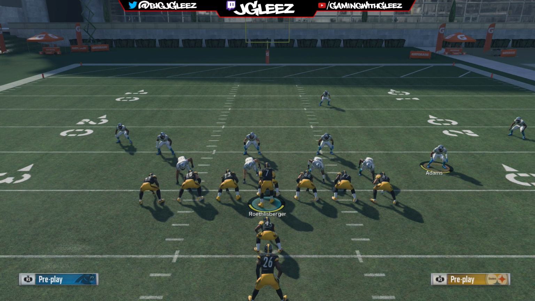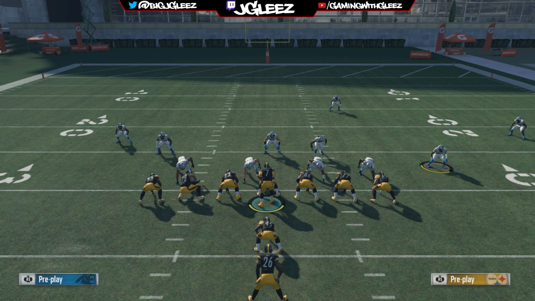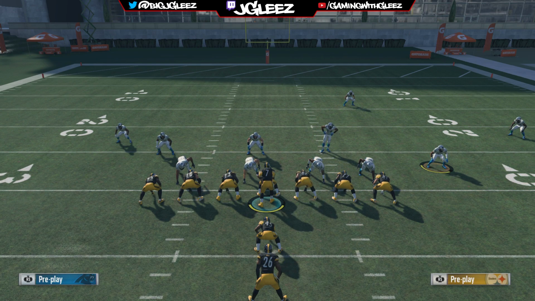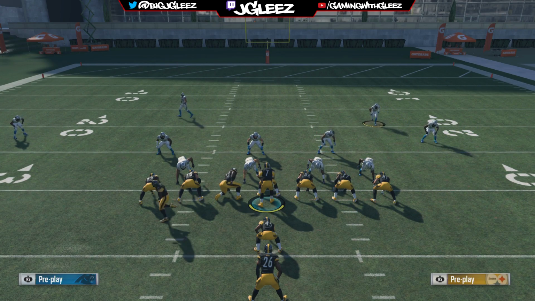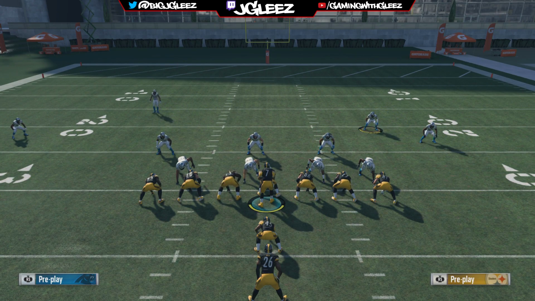All right, you can see Adams. He's sitting right there toward the right side of the field. Typically, in most defenses, it is the right side of the field. So this formation, I oftentimes will run flipped. And the reason why I run it flipped is because I want to run it away from that side. So I want to run away from the safety in most cases because I have an even set.